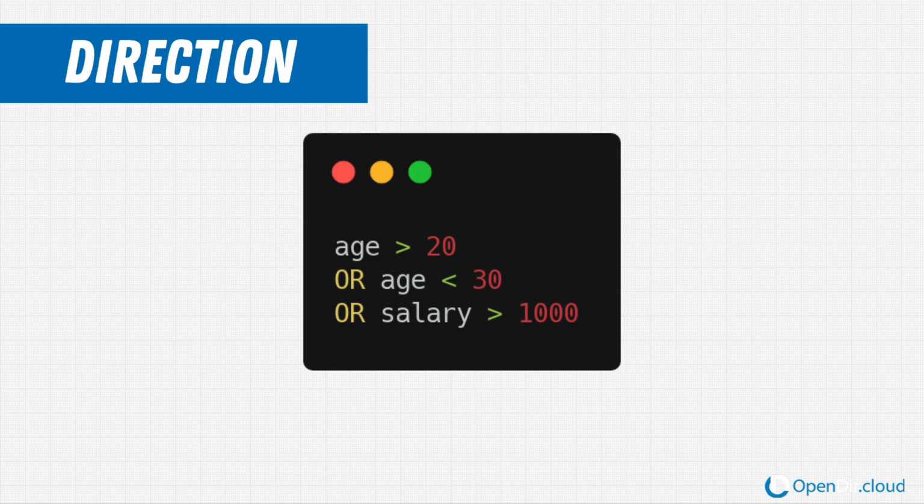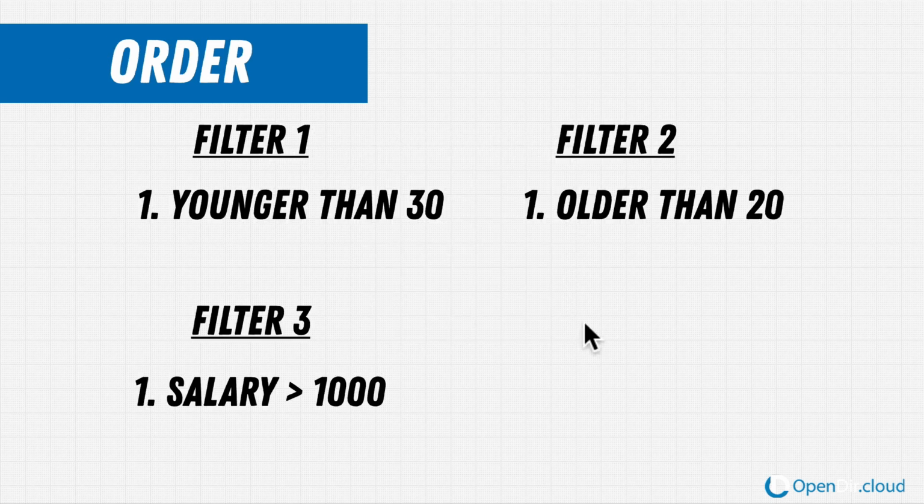And so what if we said, okay, age larger than 20, or age lower than 30, or salary larger than 1,000? Well, there is no concrete outcome here. We're saying, well, you're either older than 20, or you're younger than 30, or your salary is over 1,000. So we have three distinct filters going on here. So the result set isn't going to tell you very much concrete information unless that's what you were looking for. You're just looking for anyone that's younger than 30 or older than 20 or has a salary of that amount, right? So the mental model here is to look at them as separate. But when there's parentheses around ors, it changes the context.